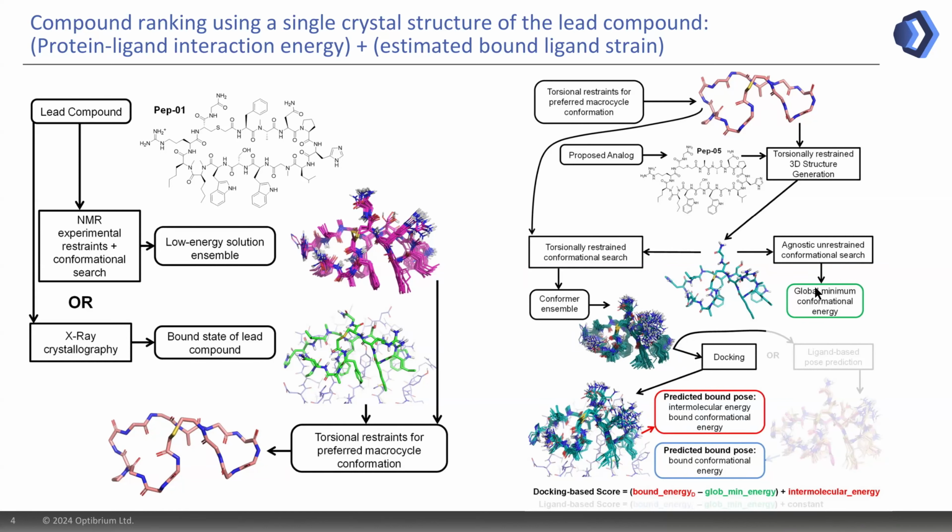From the agnostic search, we're going to get the global minimum, and now we're going to be able to derive a score, which is an enthalpy-focused score based on the intermolecular energy, and then the term in parentheses here is the strain. And the strain, as I mentioned before, turns out to be really important. There is a workflow, and you can read about it in the paper, that's completely ligand-based, where we used no structure information from crystallography, but only used the information from NMR. That doesn't work quite as well as when you have a structure, but it does work very well. But we don't have time to cover both.